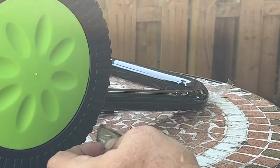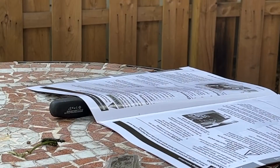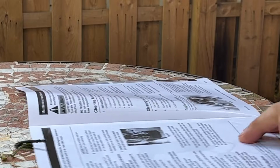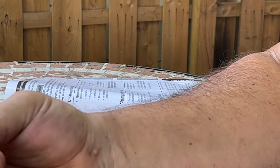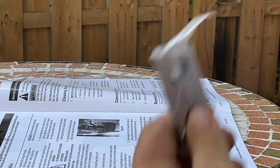I may need to get the instruction manual to see about these blades, how they're put in. Okay, don't revoke my man card, but I broke down and got the instructions to see how to install these chipper blades, and it turns out these are actually extra blades. They come with it, so that's pretty decent. They give you an extra set of blades for this unit.